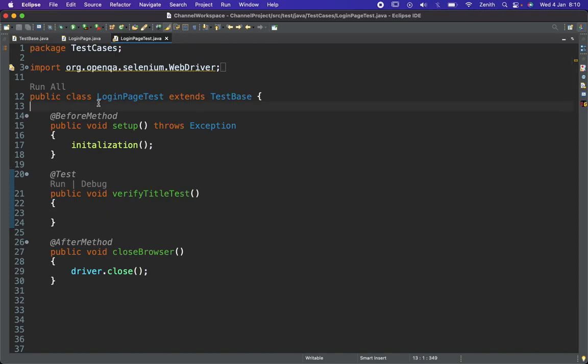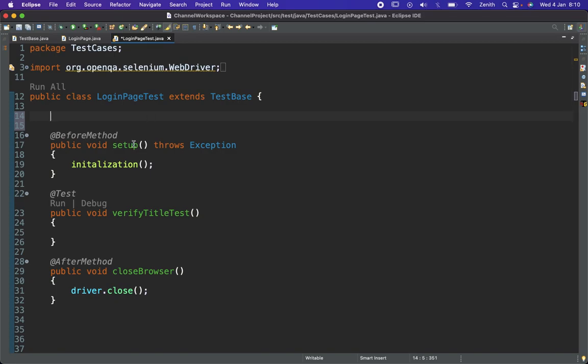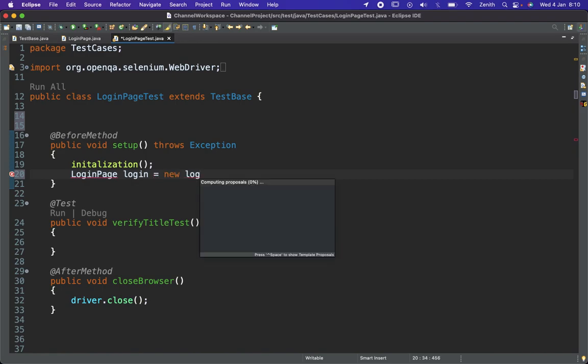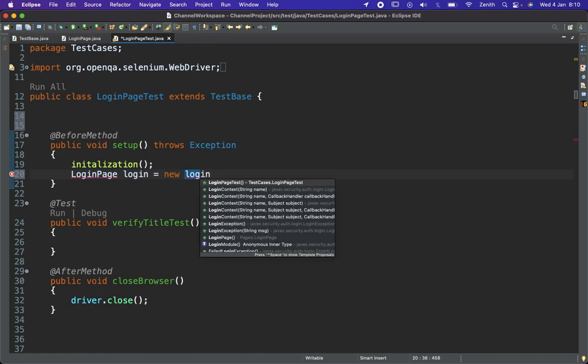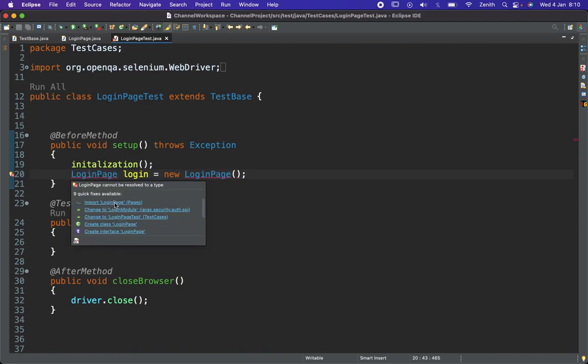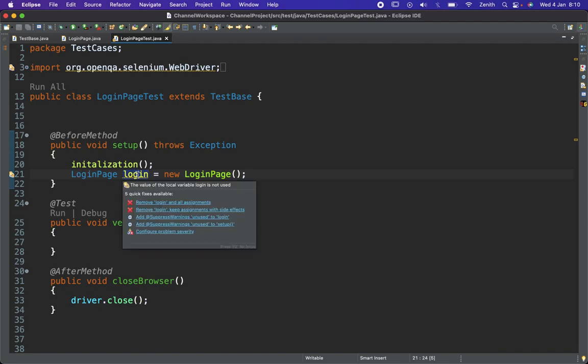Here I will use LoginPage login, because this is going to execute every time, then equals new LoginPage, not test. It says I need to import it. Okay, let's import it. The package is imported, and now we created the object of the login page.